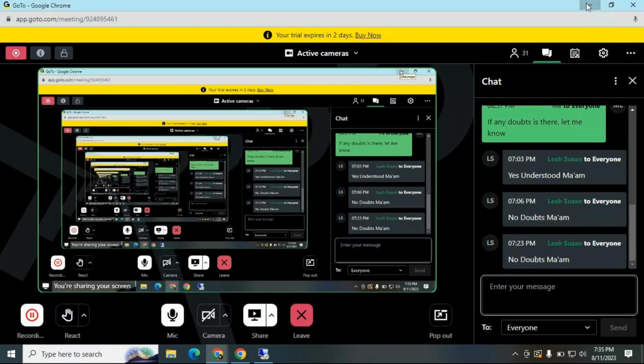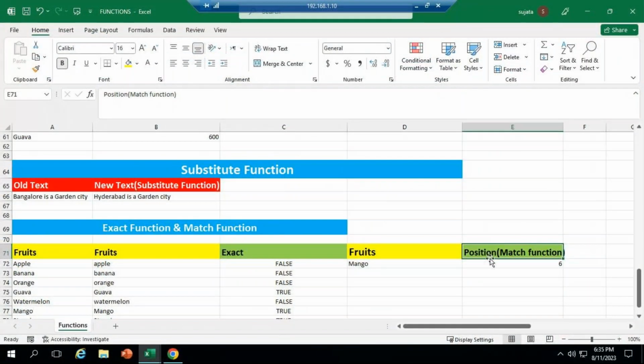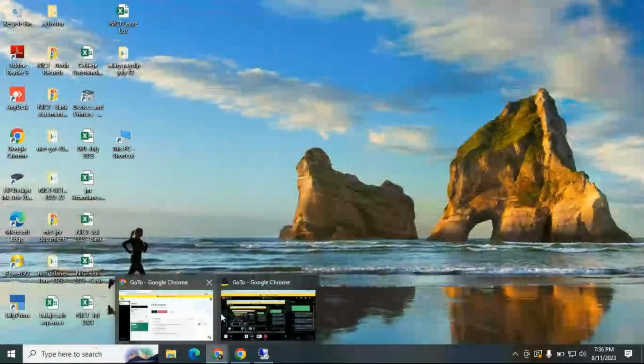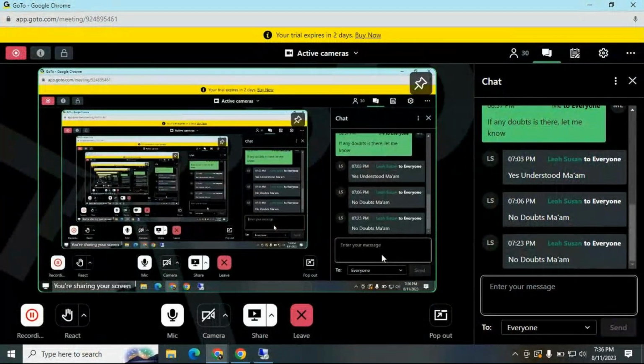Now you can see this is the MATCH function. Likewise, you can try others also, you can just change it. This is one type of lookup reference. You can change it here to watermelon, and you can see the result. So we'll continue next, since no one has doubts.